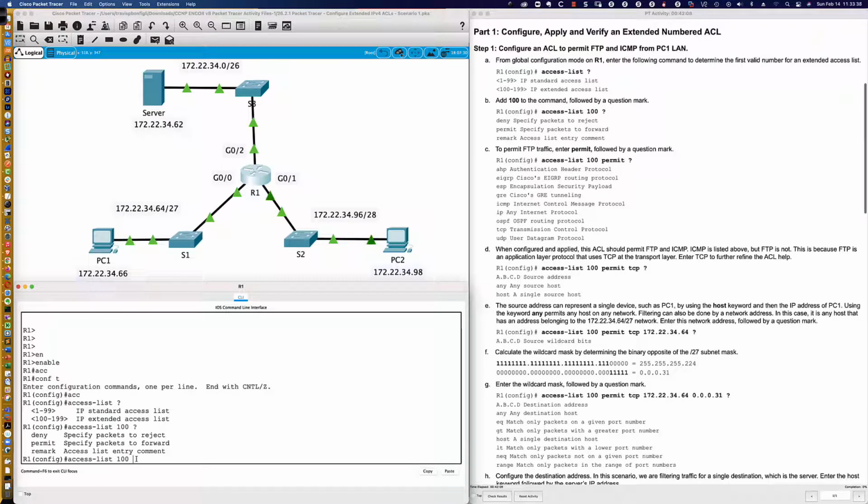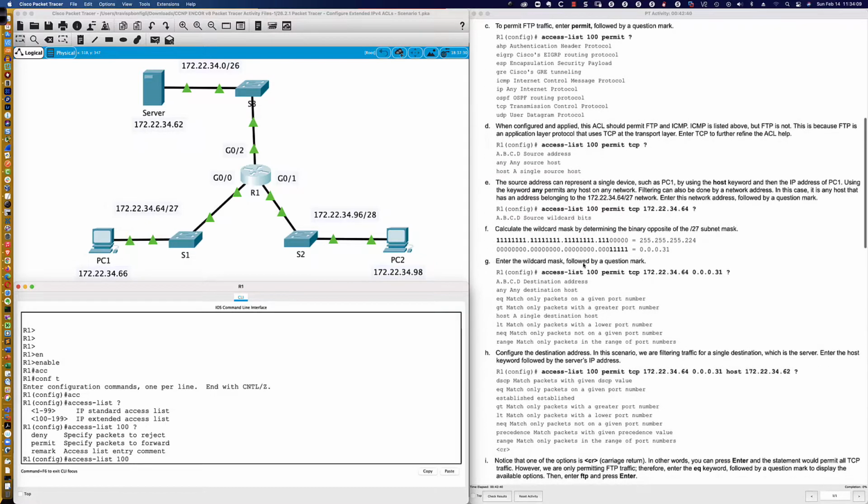And on numbered ACLs, this is a great idea. Remember, we can have numbered ACLs, which is what we're looking at here. You can also have named ACLs, where we can give it a descriptive name. With a numbered ACL, somebody might not know what ACL 54 is actually doing, or when it was created, or who created it, or why it was created. And that's where the remark becomes important. And so we're going to be permitting FTP traffic here is what we're doing right out of the gate.